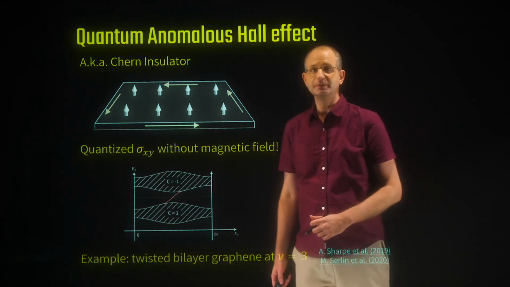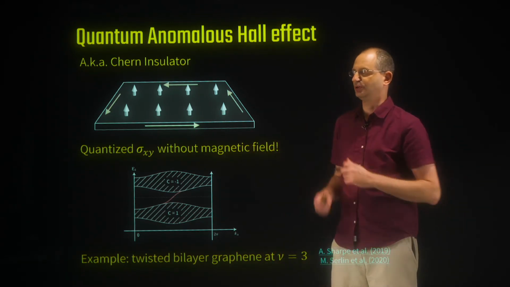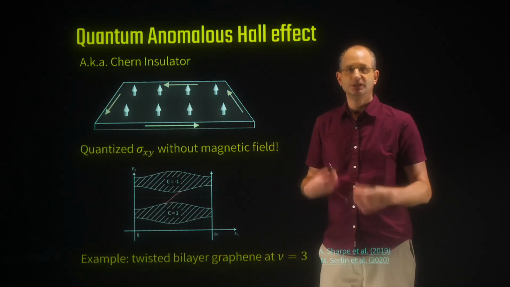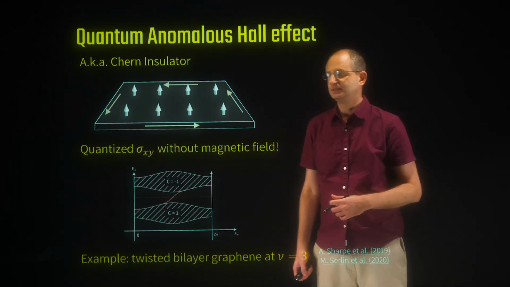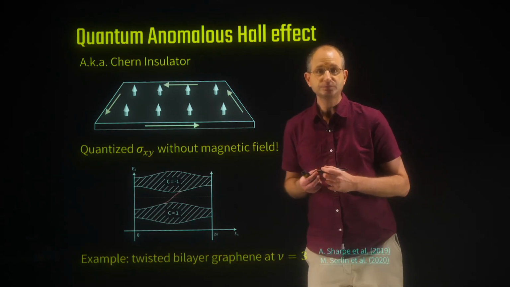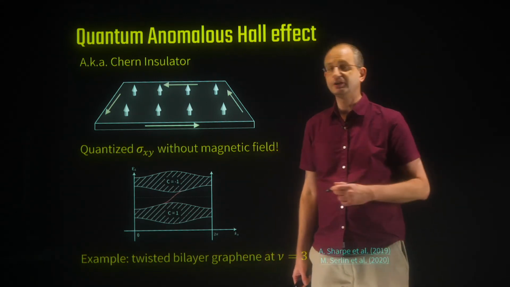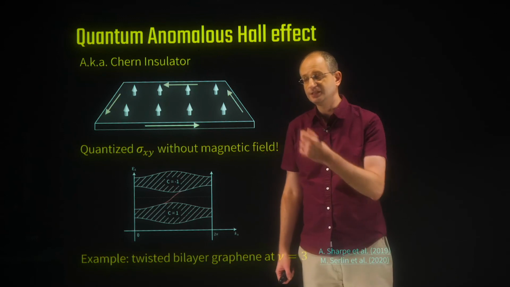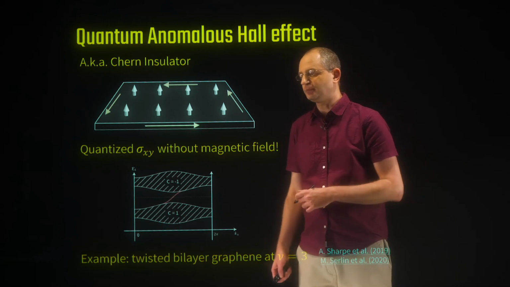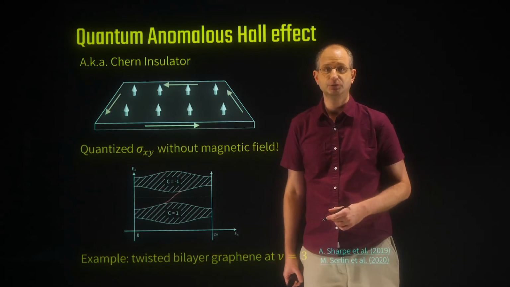Now, one extra comment: when do Bloch bands actually have a non-zero Berry curvature, and therefore might also have non-zero Chern numbers? That is a microscopic property. It depends really on details of the system, but most importantly, it's a consequence of symmetry. The system would have to break certain symmetries in order to have a non-zero Berry curvature. And once these symmetries are broken, there's no reason not to get a non-zero Berry curvature. So to get the Chern number, which is the integral of the Berry curvature over the entire Brillouin zone, for instance, you have to break time reversal symmetry.